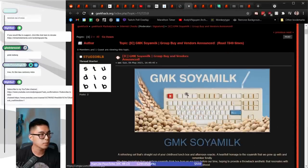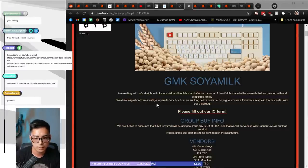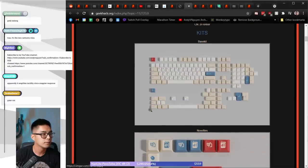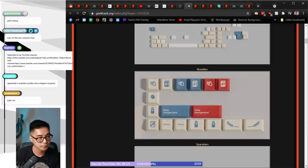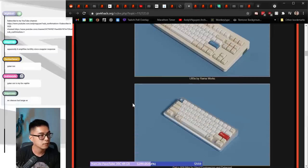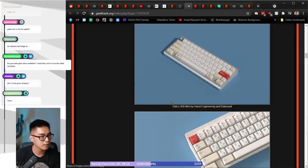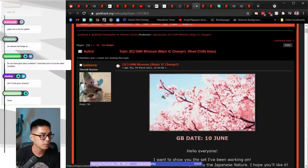Okay, cool. GMK Soyamilk. I don't like cream switches if they're not beige. Apparently it implies tactility and snappy response. Nice. Is this literally a fridge? Nah, I'm not feeling it. I wouldn't pay money for this. No, it doesn't tickle me. The 15 minutes passed already? I don't know how much time is left. I'm fast. GMK Blossom. Okay.